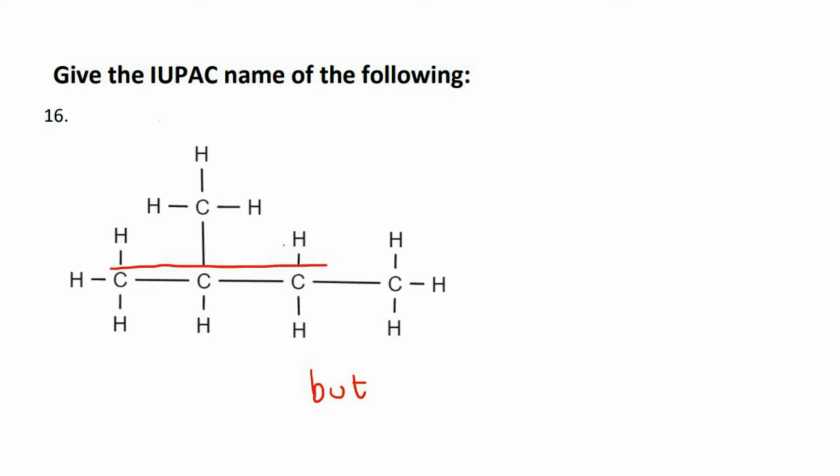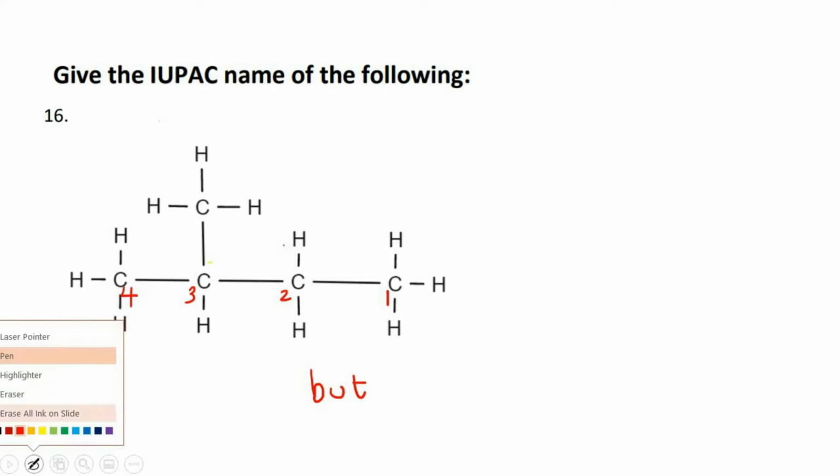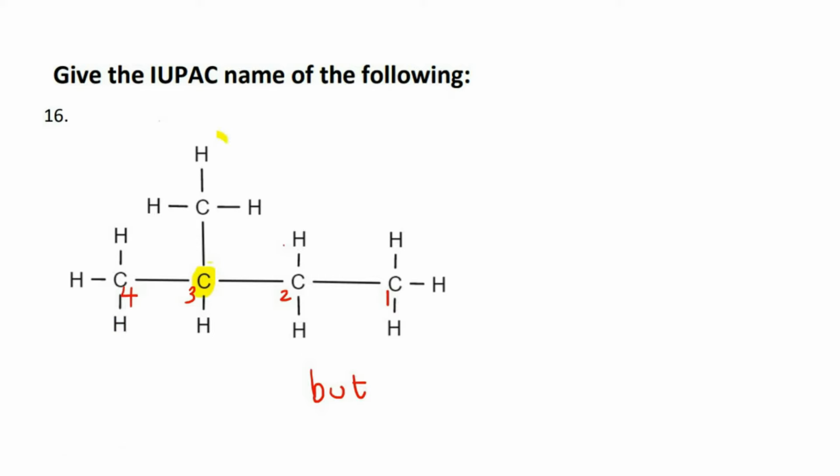Now let's look at the branches. So I'm going to just do this one over here. If we name it from the left-hand side, then the branch would be this one over here, and that would be on carbon number 2. If you had to name it from the right-hand side, this would not be correct. Because then that would be carbon 1, carbon 2, carbon 3, and carbon 4. So your branch would be on carbon number 3, right? And the goal is to keep the branch numbers as low as possible with these types of alkanes. So we're going to name it from this side. On carbon number 2, there is a 1 carbon branch.